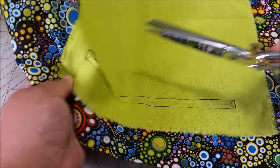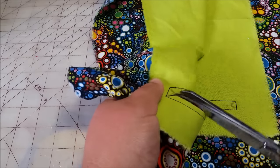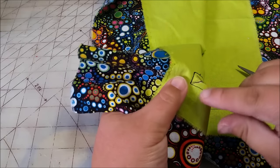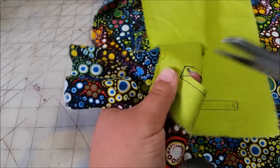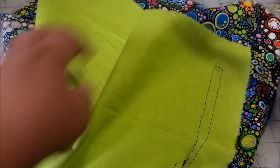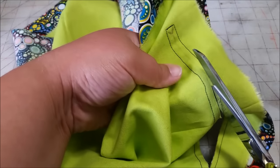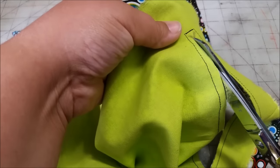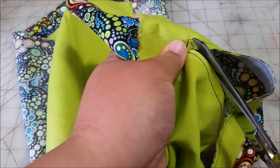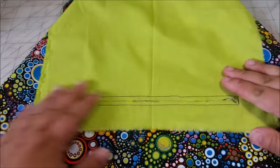Go down to here. And now I'm going to go right into the corner. I'm going to bring this up so you can see it, and I'm going to clip. I aim right at that corner — get as close as you can. This one actually might be too far away, so I'm going to take a tiny little bit more clip. Other side. I'm going to cut down the center and now let's go in diagonally — and diagonally right up there. So now it's all cut.